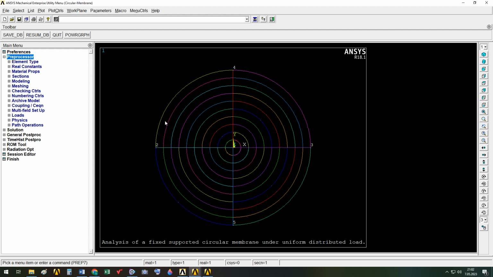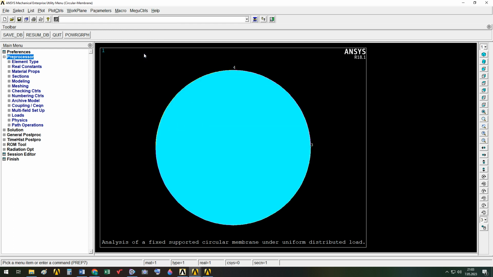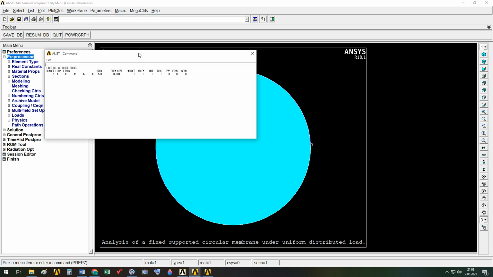Lines, but they are curves. Curves are also lines in Ansys. Curved lines. I have a lot of curves here, but I haven't created any area so far. Now I am creating a circular area. I have just one area. If you type the area list command here, you will see I have just one area.